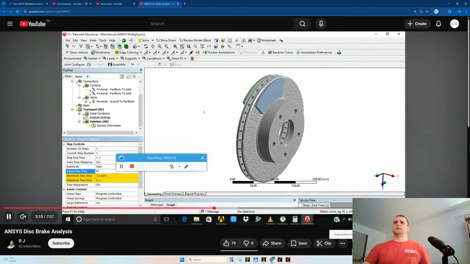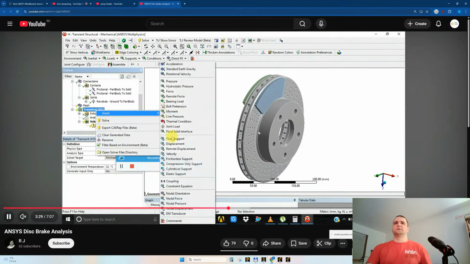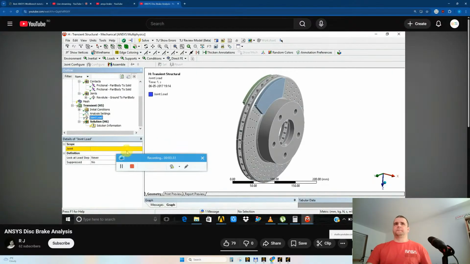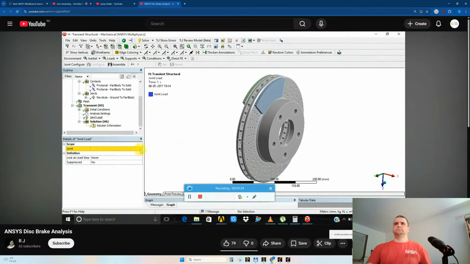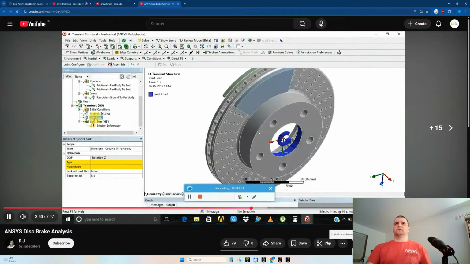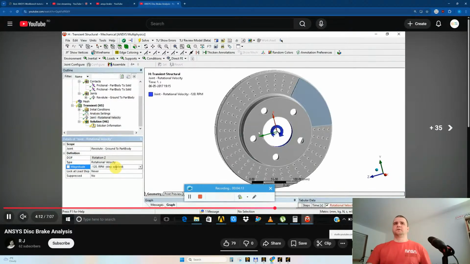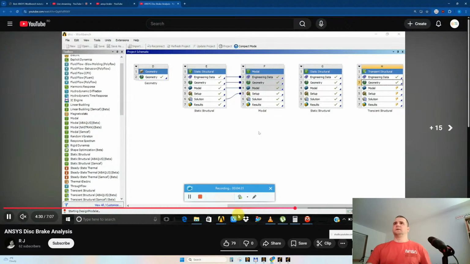And what do you do? You revolve, all right. Look here, as I mentioned 10 minutes ago maybe, it's one part, yeah? Why did he make the ribs different parts? It's not possible, come on. It's laughable. Joint load, rotation 120 RPM, yes.